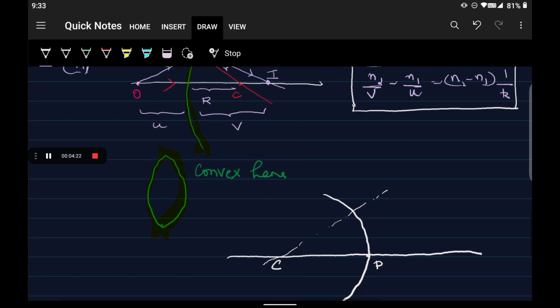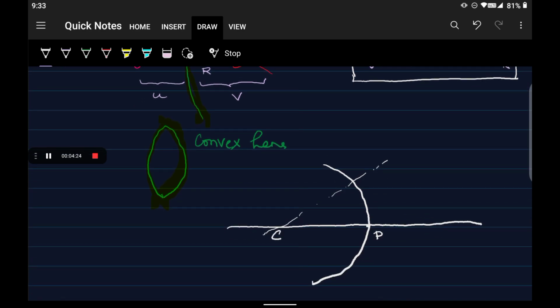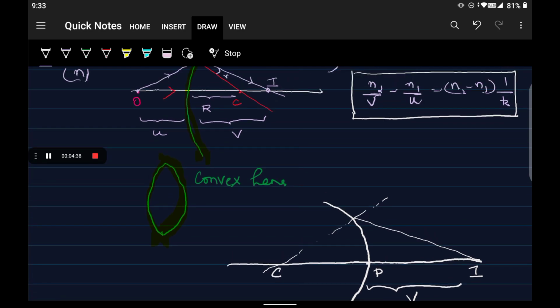My idea here is, as soon as you see this refracting surface, the ray can come out like this and then form a final image over here. So this should be V. If this is going to be V, I have to change the image distance I have drawn already as V1. Hence my formula I have to change as N2 by V1 minus N1 by U is equal to (N2 minus N1) into 1 by R1.